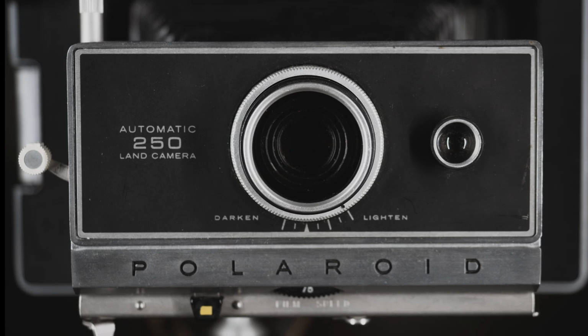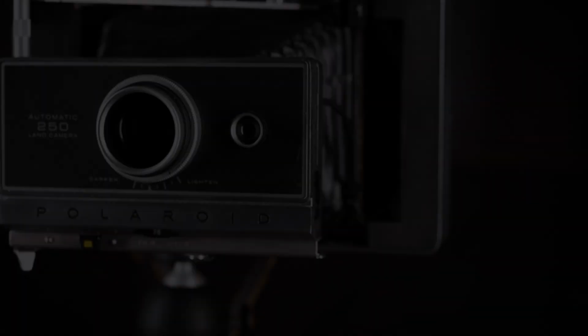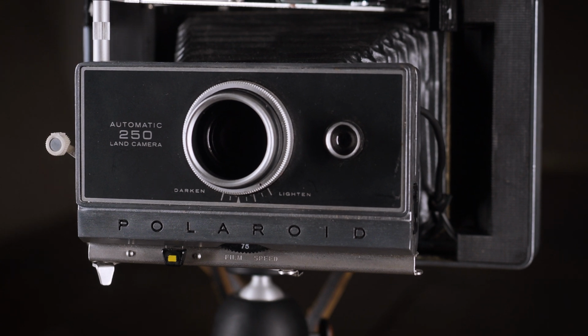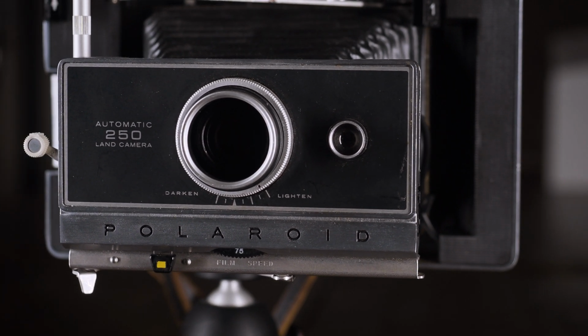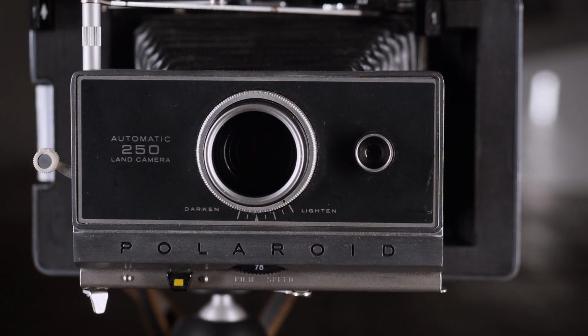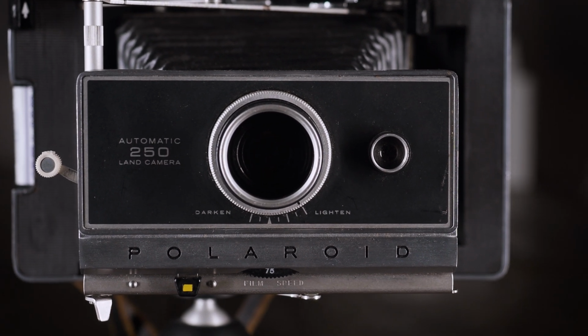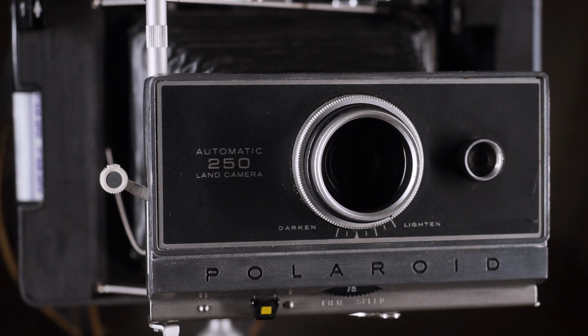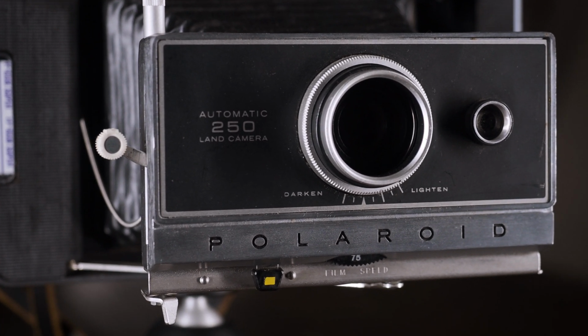Okay, for the final tech info on this camera. The Polaroid came equipped with a 114mm lens, and it had a f-stop of f8.8. This is like shooting a 35mm on a full-frame camera. So, it was great for portraits or landscapes. And you'll see in our shoot, it was great for capturing full-body shots of our beautiful model. Okay, so I think that's enough about the camera specs. Let's jump into the shoot.